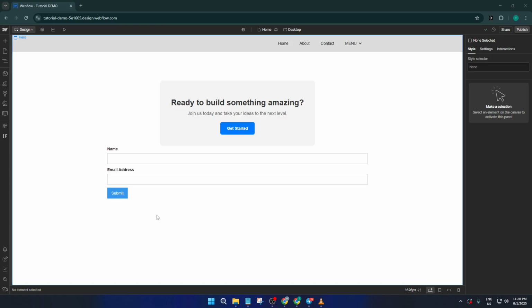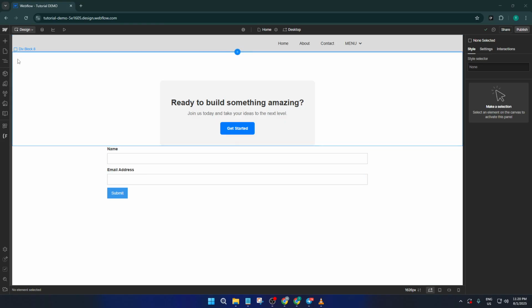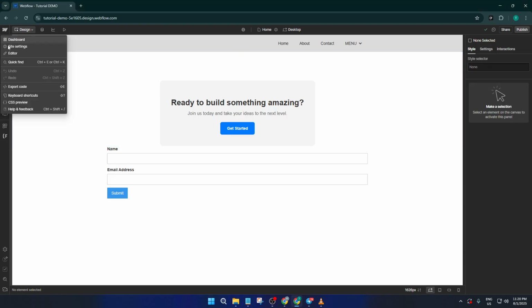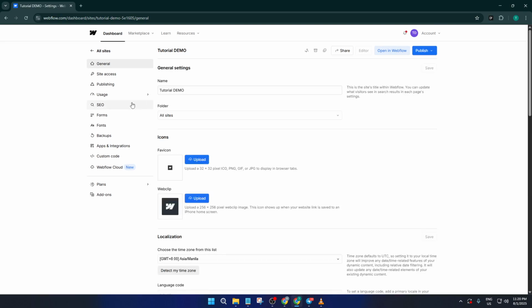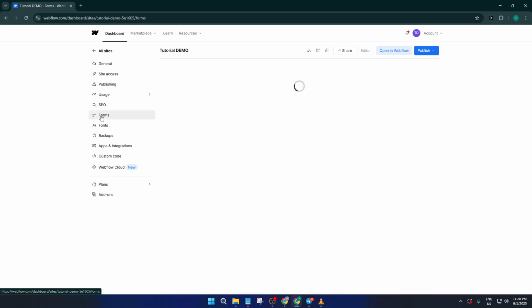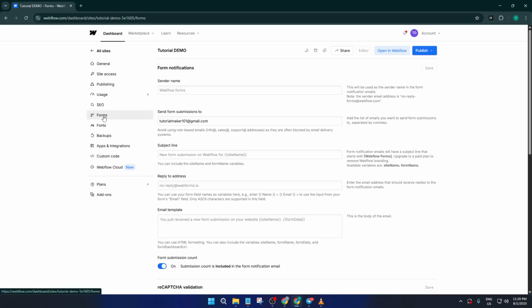Assuming your form submits are working, head over to your Webflow dashboard and select the site you want to set up notifications for. Now click into Site Settings. This is really your command center for all the background features of your site. Once you're in, look for the Forms tab. It's usually tucked along the top with the rest of your site management tools. Inside the Forms section, you'll see an area called Form Notifications. This is where the magic happens.